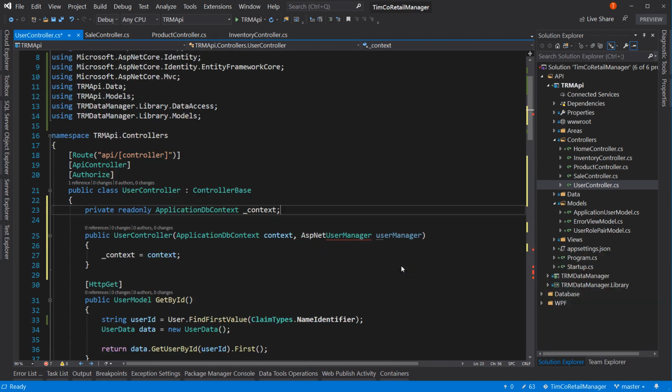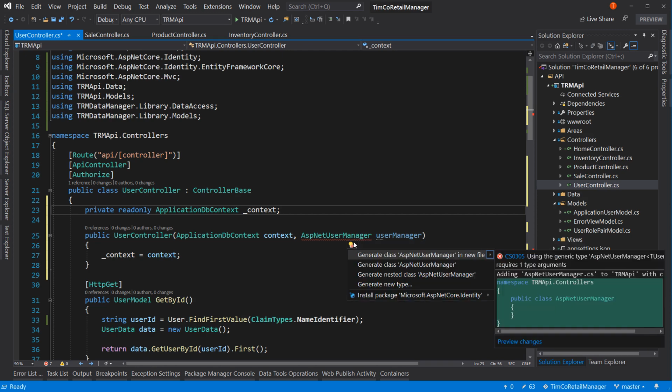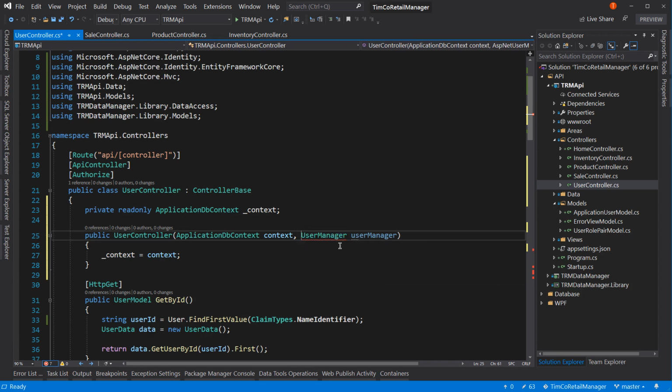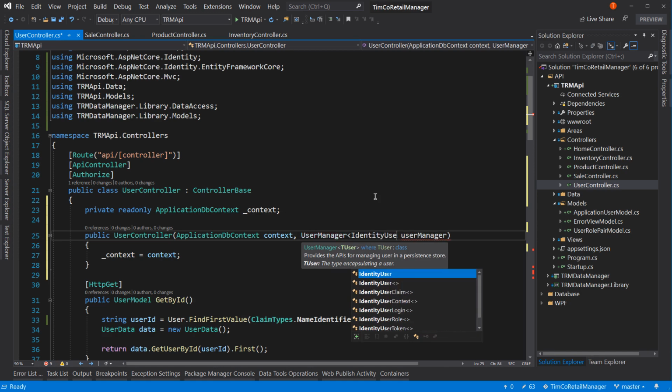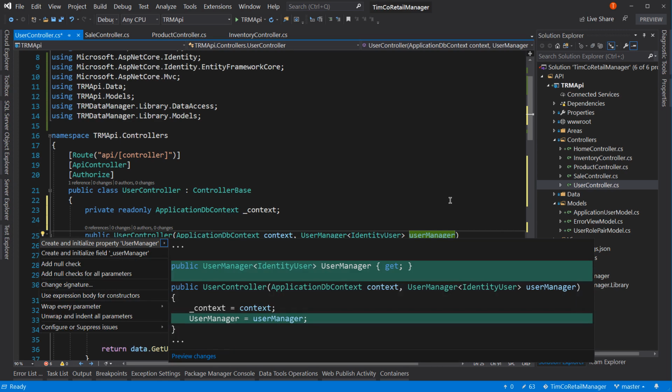Let's go to ASP.NET User Manager. And it's saying still no. Actually, I think it is User Manager. Let's go back to that for a minute. And I think it's Identity User. Like so. I think that's it.